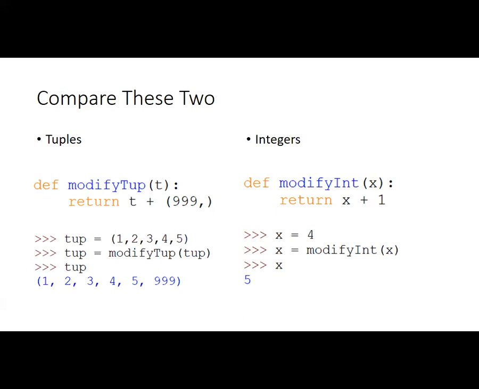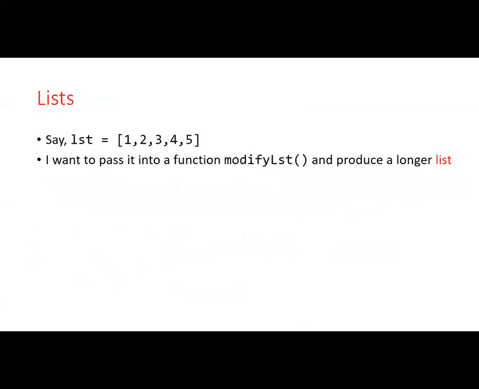Let's say this one, I just say modify tuple, I just return an empty tuple. Then this tuple will be replaced by an empty tuple, right? This is actually totally the overwrite of the original one, okay? Let's see what's the difference when we do list. List is, I want to have a list of 1, 2, 3, 4, 5 and append one item after this.